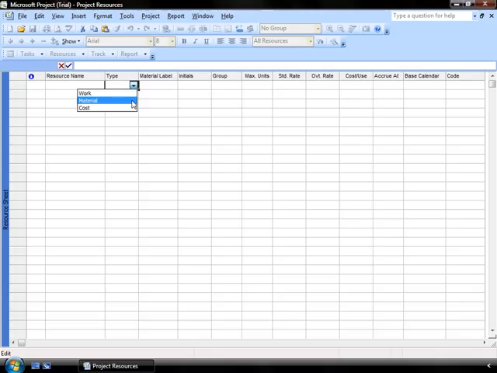The final type of resource you can use is a cost resource, and this is something new with Project 2007. This is a way to add a fixed cost to a task without making the cost dependent on work performed. So we're going to take a look at a little bit more detail for these 3 types of resource costs, and we're going to put in the information that we need in order to flesh out our project plan. In our next movie, we'll be actually creating our resource list.